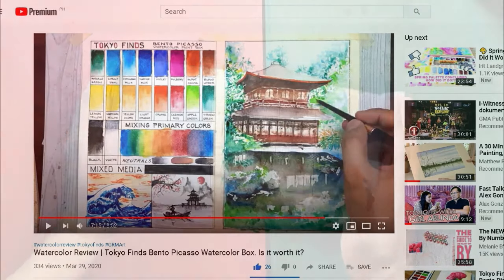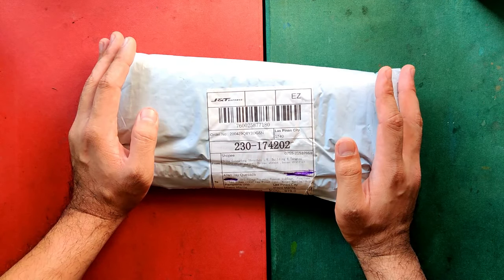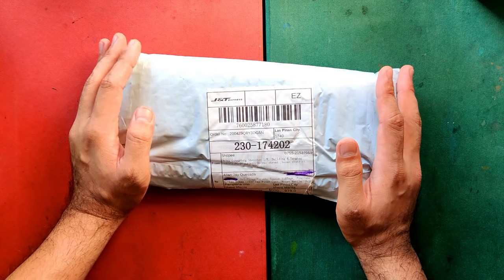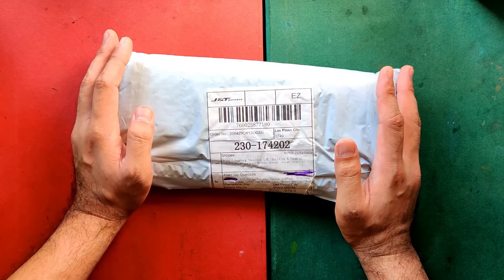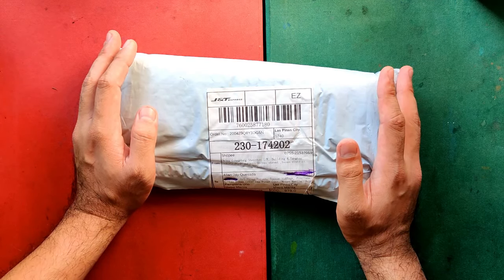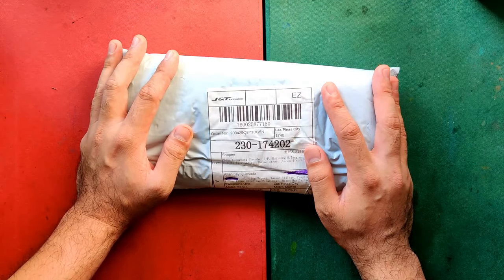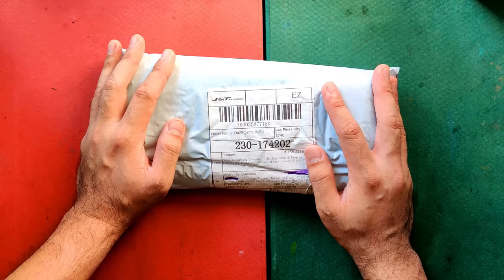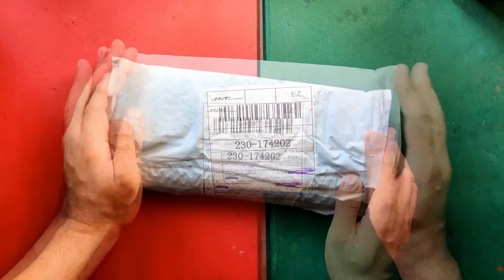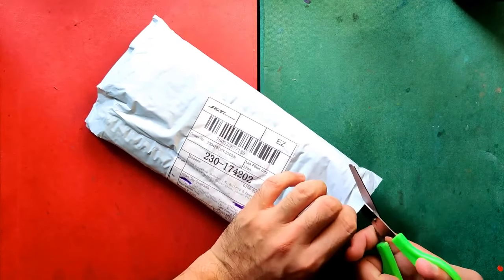So please support. I got my set at Shopee Philippines, particularly at the eastweststore.ph checkout for 979 Philippine pesos or roughly 19 US dollars, which does not include yet my shipping fee, of course. And I got it last April 29, 2020 and it arrived after 9 days. I think that's pretty quick considering that we are under quarantine in the Philippines still. Aside from Shopee Philippines, it's also available in other online shops like Amazon US, and I'll be putting all the useful links at the description box in case you'd like to check them out. So the courier is J&T Express, and now let's unwrap our package.